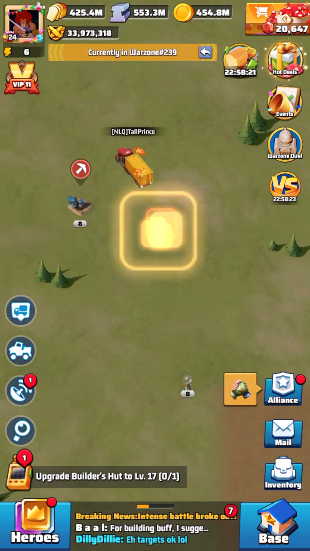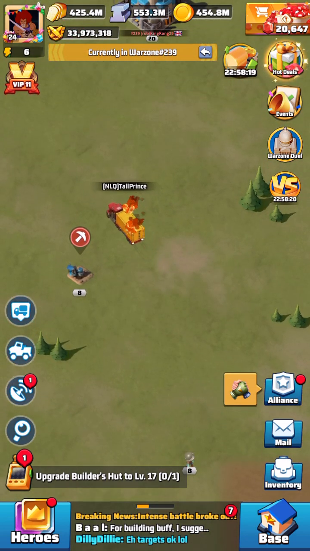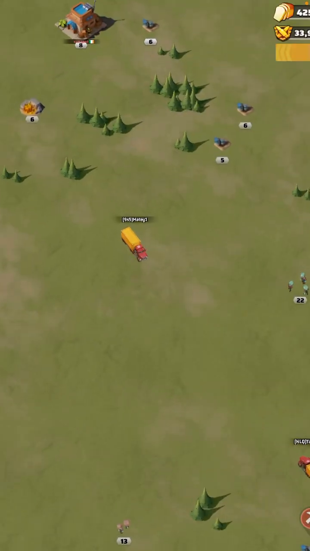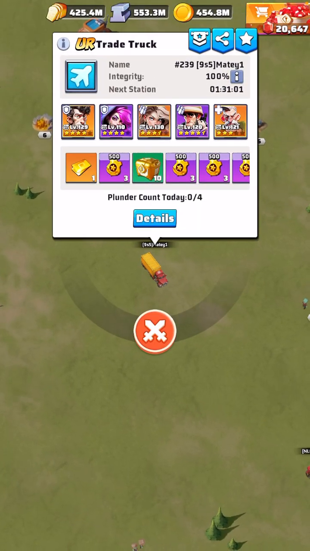All right, and then I saw another one here. If it has 2 fireballs, that means it's been plundered twice, and you can't plunder a truck more than twice. So this truck is no longer plunderable. But you could just search around the map and see what you got.